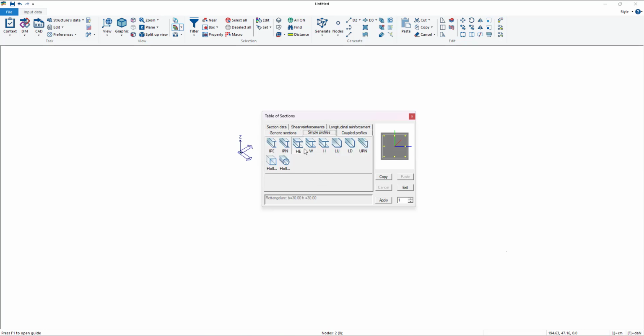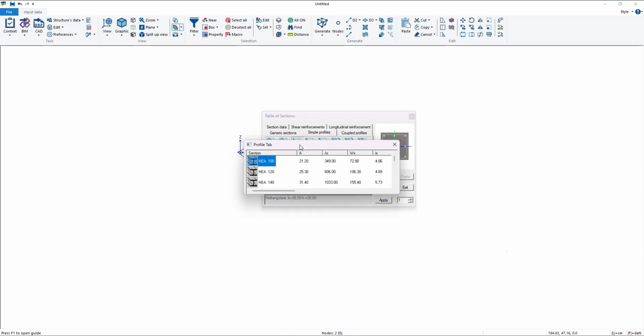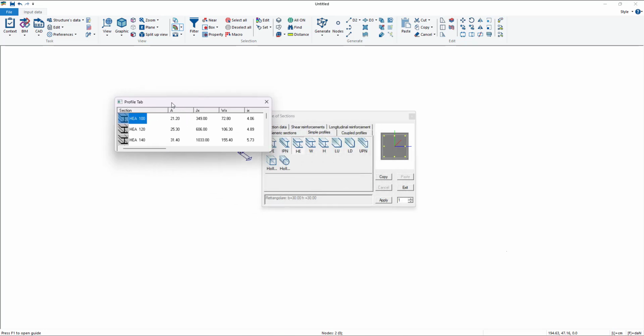Instead, in simple profile, we can click on the profile and then select it from the database, in which parameters are already inserted. We just need to select the dimension that we would like.